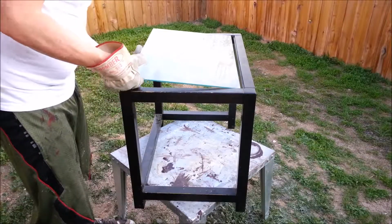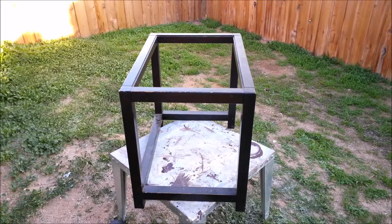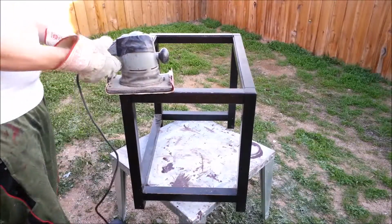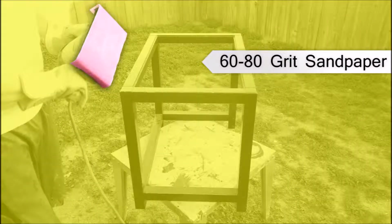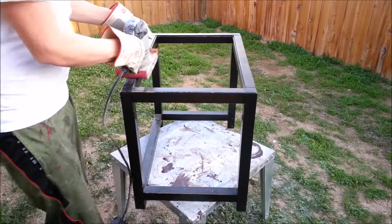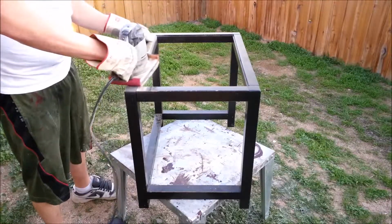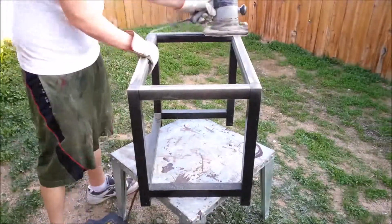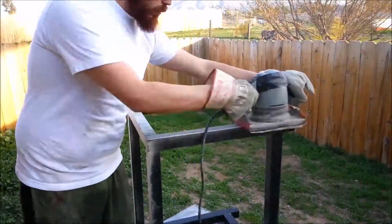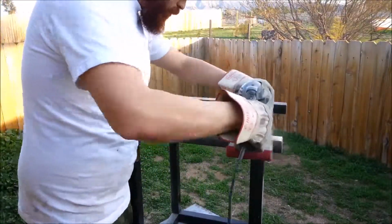First things first, remove the glass. Next, using a sander with preferably 60 to 80 grit sandpaper, start along an extremely joyous process of sanding. Be sure to sand evenly with the surface, otherwise you may end up creating a rounded edge. Also, be extremely careful around the edge where the supports for the glass are located.